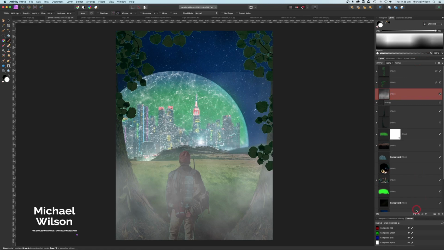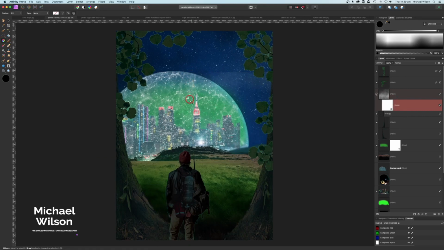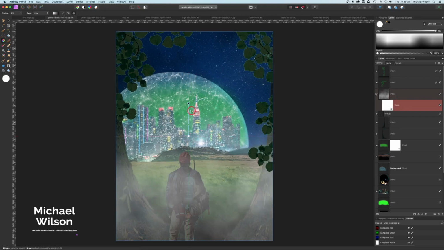On that, let's add a mask. We're just going to blend this in a little bit. So let's come over here to our gradient tool, and let's just drag down, but let's turn that around. So the white's on the bottom and the black's on the top. You can see that that's just now faded in. So let's just bring that down a little bit. So we've got this ground fog.